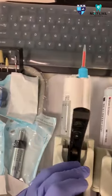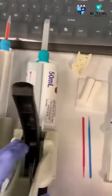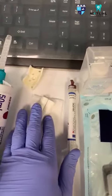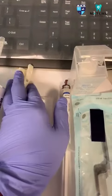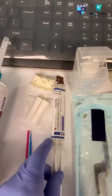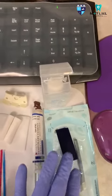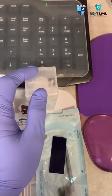We should also have our temporarization material, our blue bite registration material, our micro brush tip to actually clean the gingival area after the crown has been cemented, a 2x2 and a cotton roll for moisture control and isolation, our small tray for the bite registration material, our temporary cement to cement the crown, an articulating paper to adjust the occlusion of the patient before we cement the crown, and a floss to check the contact space.